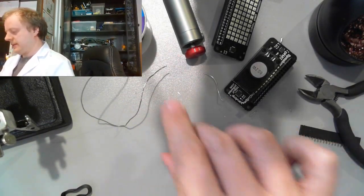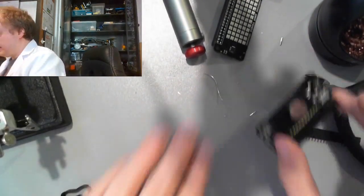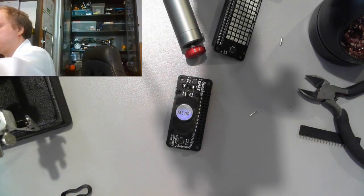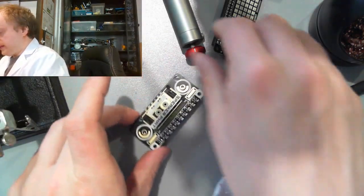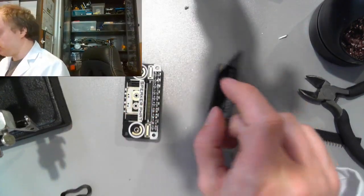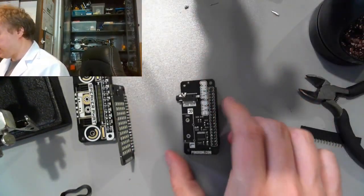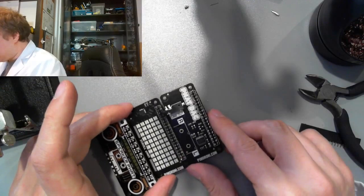So, we now have ready for use in subsequent projects: Speaker fat, some spare wire that I'll stick in with the other wires, I suppose. Speaker fat, hopefully ready to go. I think we're going to need to do software to make that work at some point. Got our scroll fat. The fat, I believe, is just the term for Raspberry Pi Zero fitting boards. I don't know who came up with the term. I don't know if it's Pimoroni's own bit of fun or if there's a thing for it. The fat DAC, which kind of looks like it's the right way up, but I can't quite tell.